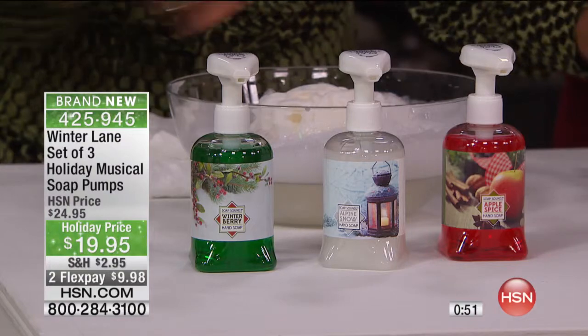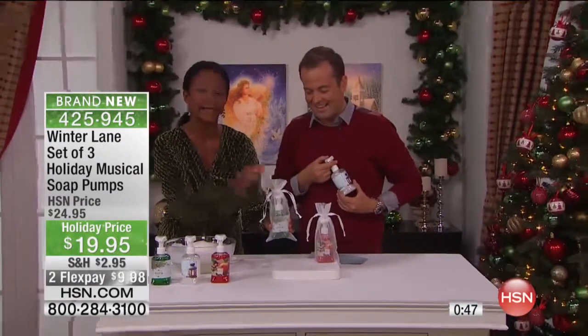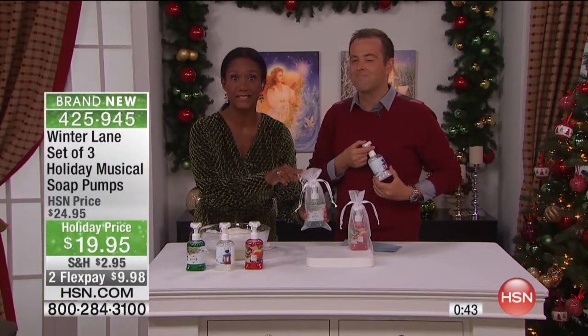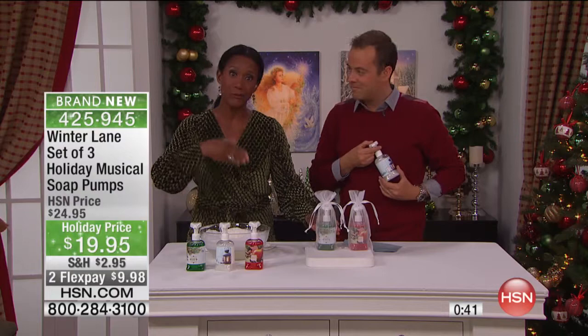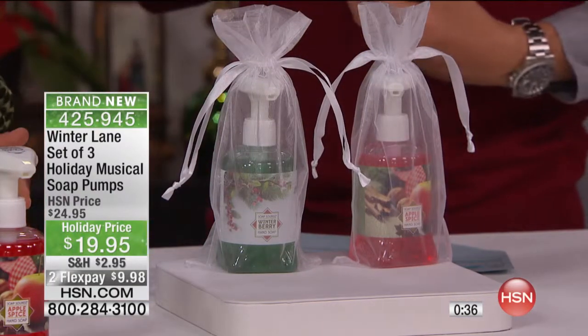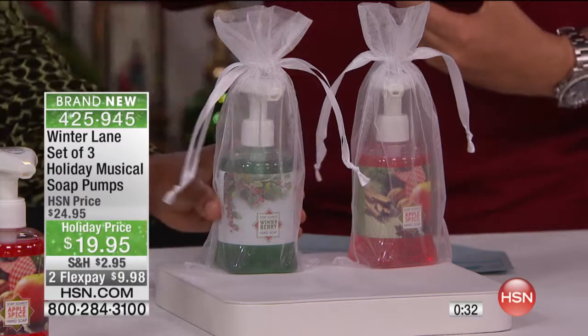That's a no-brainer. Having a few on hand that are beautifully wrapped, as we're showing you, in the little organza bags. The organza bags are included, so you're receiving all 3. Now, last year we launched this, and this was wildly popular. Huge. And every time we bring you back our musical soap pumps, they just fly out of here. You love them, but they're great giftables.